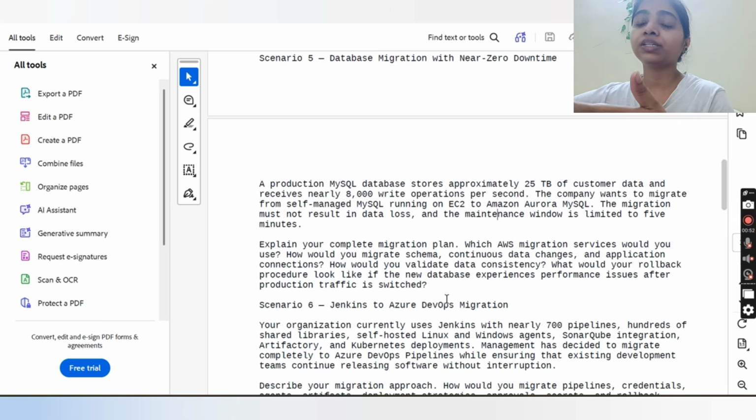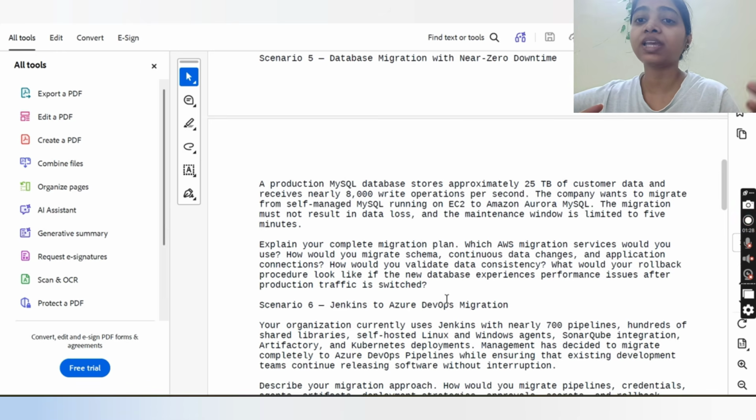So before discussing this answer, I would like to tell that for migrating the database, there is a service called AWS Database Migration Service already in Amazon. So basically we can create a task in this database migration service. According to the task, we can start copying the whole data and also replicating the change data.